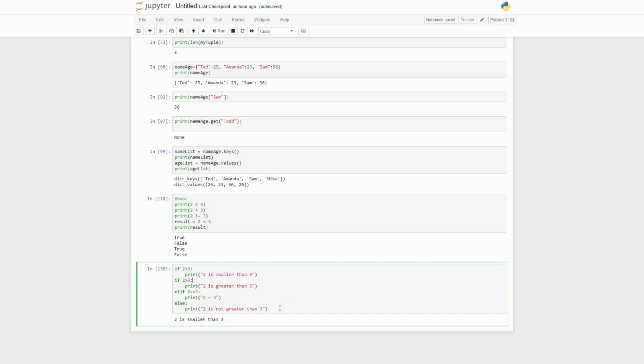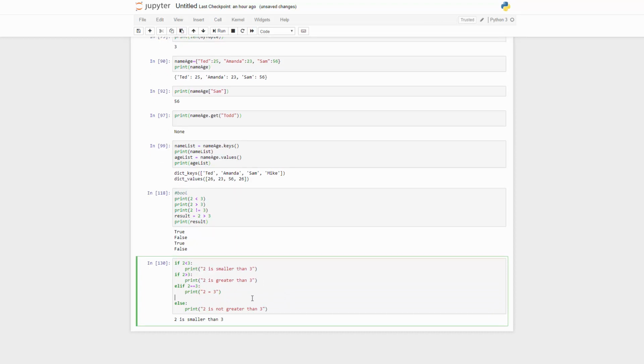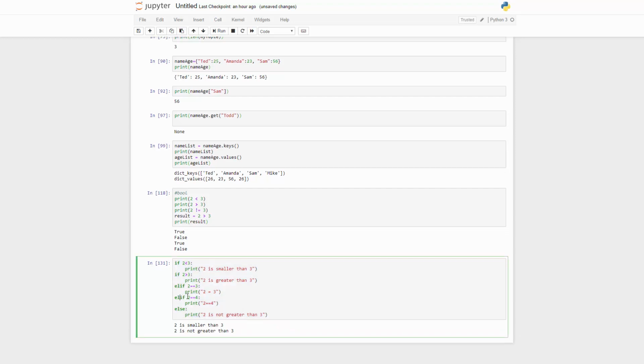And also you can have whatever number of else if you want to have. So how about 2 equals 4, right? And print out "2 equals 4", and because it's wrong, this else if will not be run either. But let's say we change this to 2 not equals 3. You can see "2 equals 3" got printed here because this becomes true, right? 2 is not equal to 3. This is correct. So this got run.